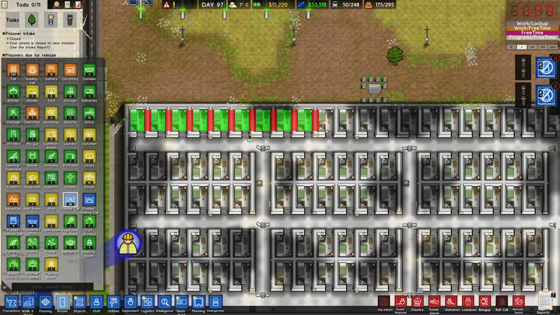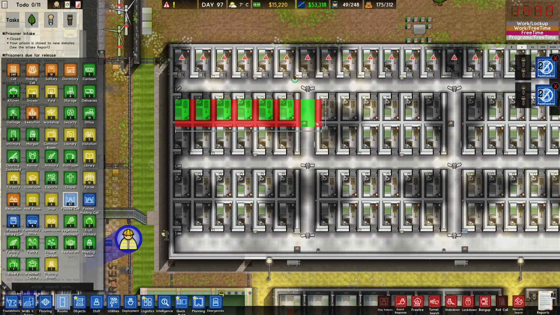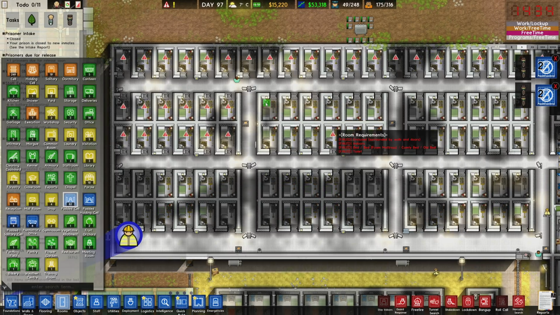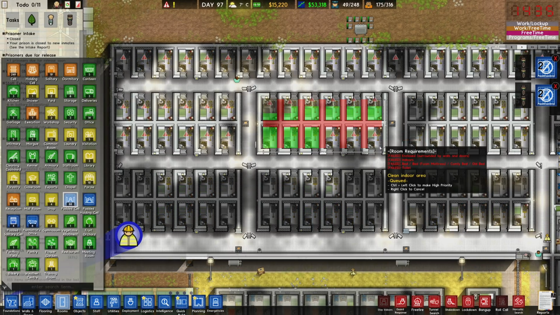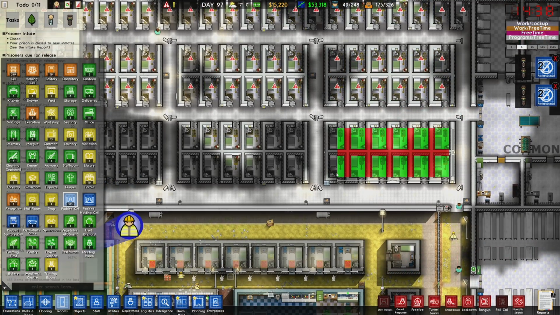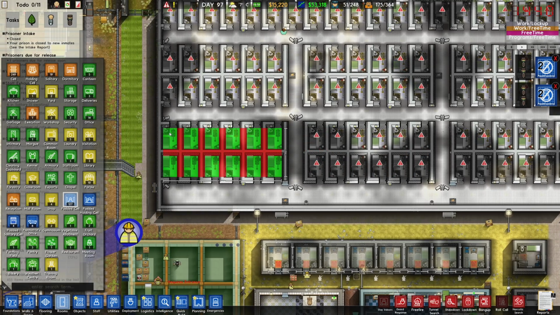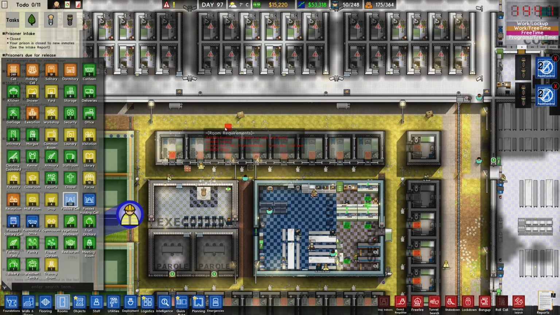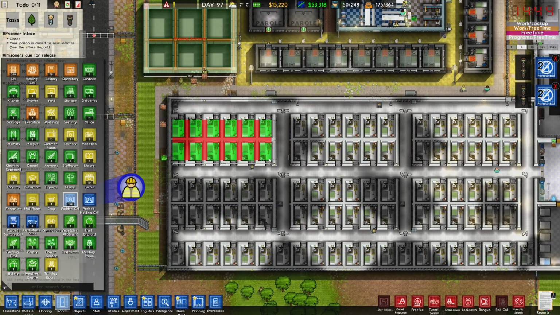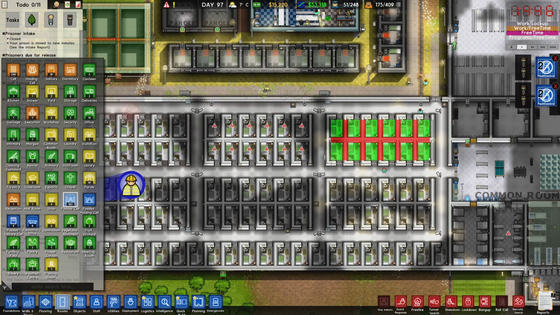So I'll go padded cell, and we'll just do this, and then we'll do this and this. Ooh, what? That was weird. It just kind of like forbid me to click on that spot. There we go, and there we go, and there we go. So let's see what our cell capacity is after this, huh? That'll be fun. See if we get that cell block E all taken care of here.